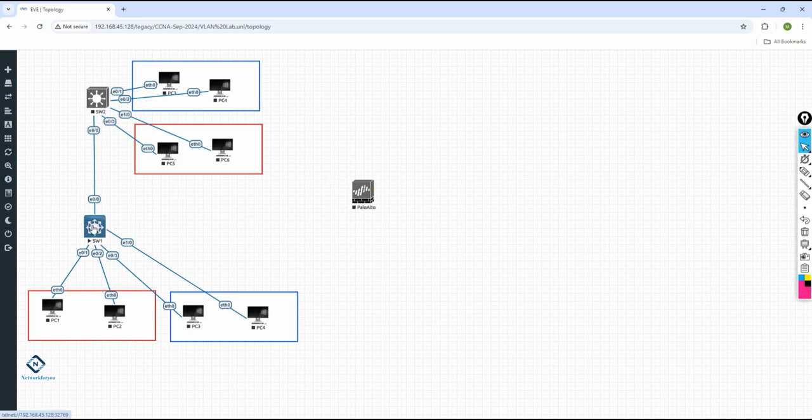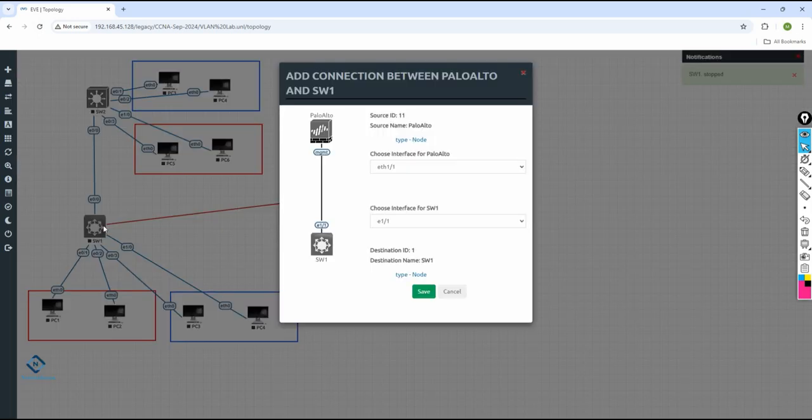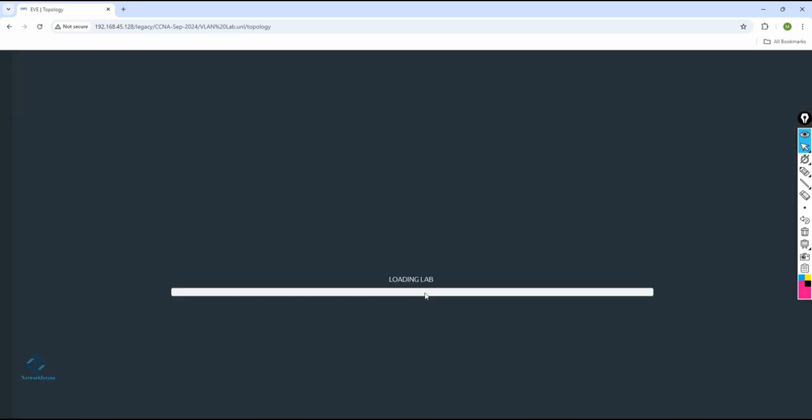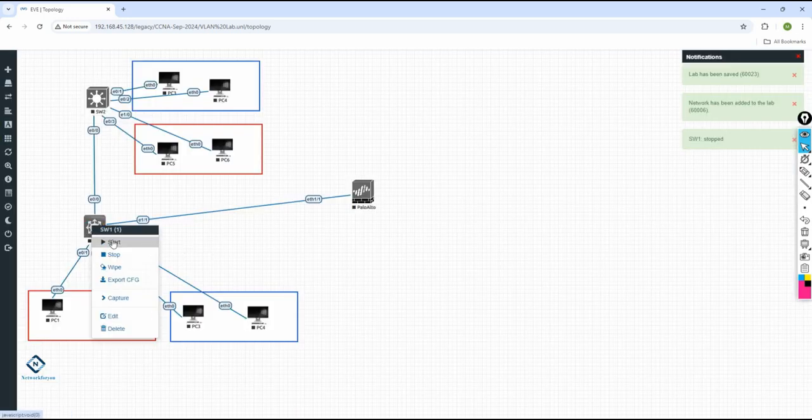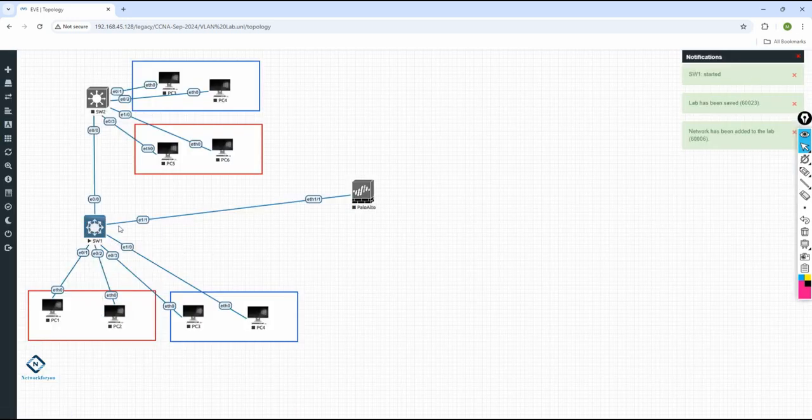If you power on the device, you cannot connect any device, not only a firewall. If you want to connect a computer or switch or anything, it will show like this, but it is not connected. So if you want to connect, you need to power off this device and then connect like this. Okay, you can see you can connect here like this, and then you can power off, power on. So this is a drawback you will have in the EVE-NG community edition, but no problem.